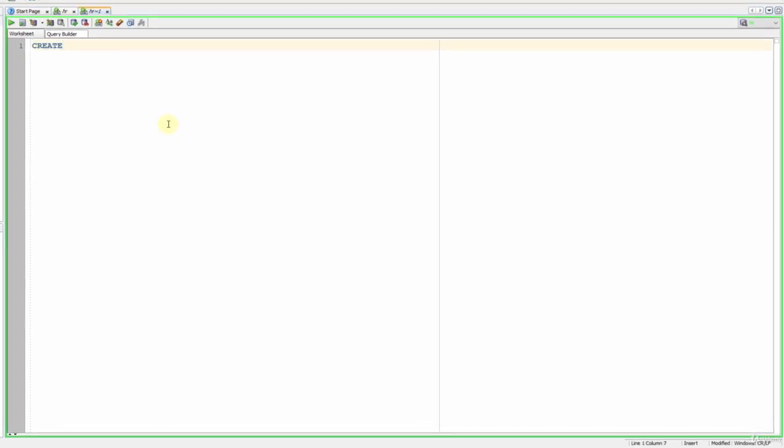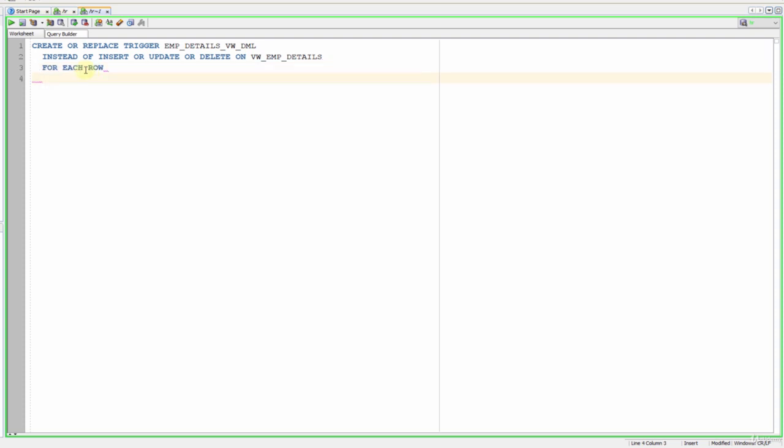We write create or replace trigger amp details view and DML instead of insert or update or delete on view VW amp details. As you can see, we simply write instead of and then the event names that our trigger will work instead of. Now let's write for each row.